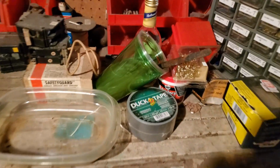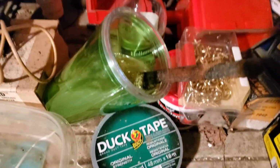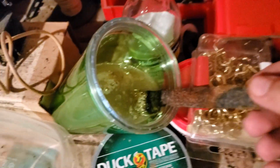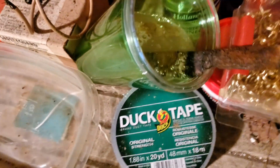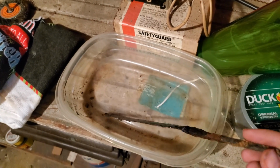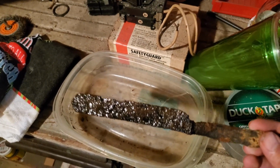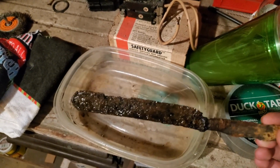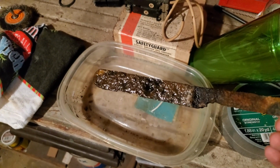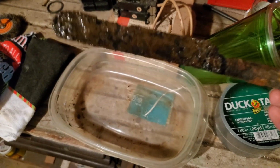Alright guys, so we waited a whole day for this to sit in some vinegar. So look at the inside, you can see all the grime and nastiness that came out of it. And this is our finished product after the vinegar. We're going to wipe this down, scrub it again, and then we're going to take it over to the sander. And we're gonna attempt to get a shine on this thing, hopefully, kind of shape it up. So we'll go there and we'll get back when we're done with that.